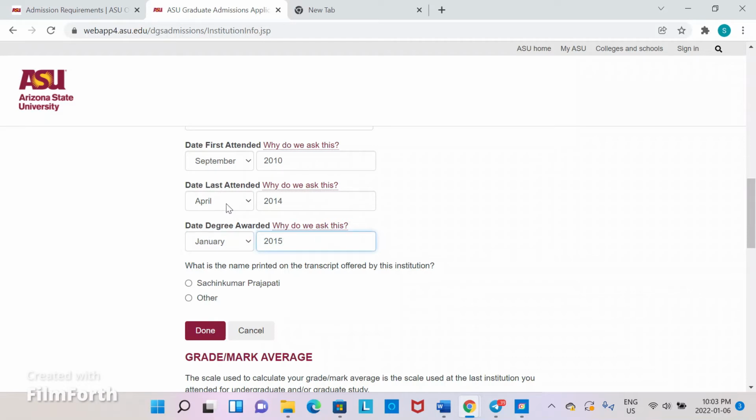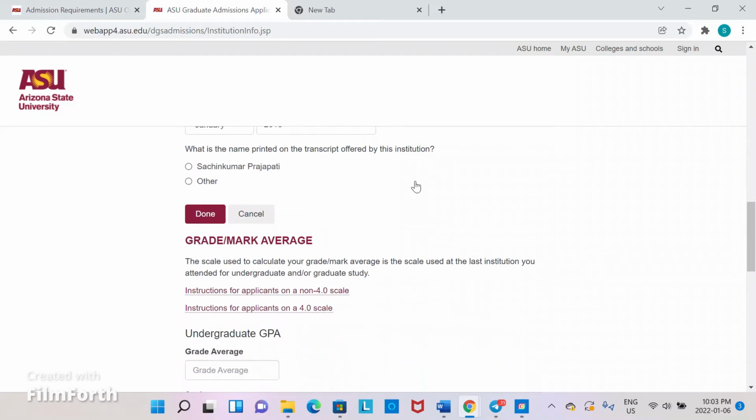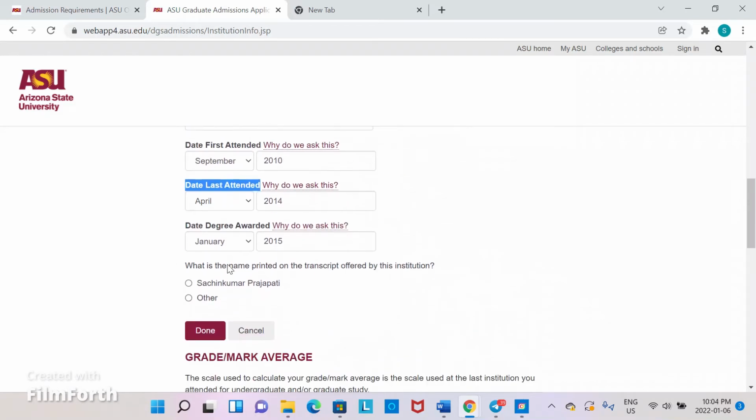Sometimes people get confused between date last attended and degree awarded. You can check the degree awarded date on your degree, and the last attended date on your last semester mark sheet. That's the day you last attended your university.